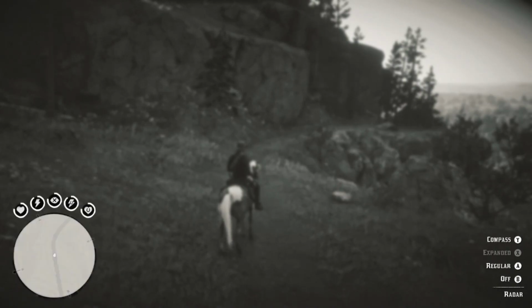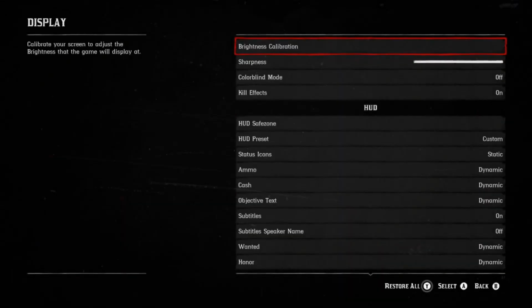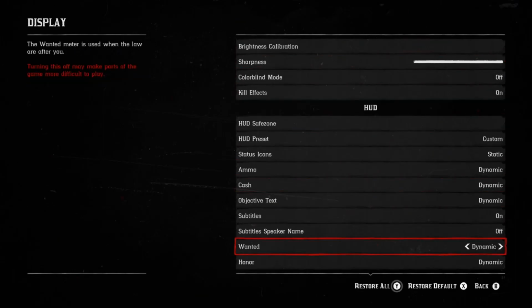This is good because this allows you to see enemies when they still can't see you. So you can see a red dot on the map and you can see them going after you, but they're not actually in your vision. This is fantastic for when you're running away from police or when you're running away from wolves.